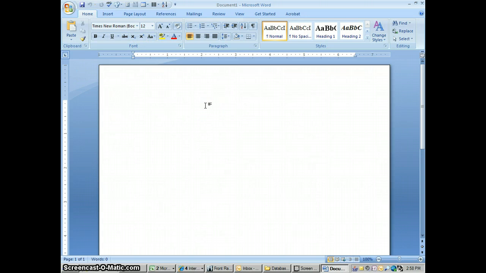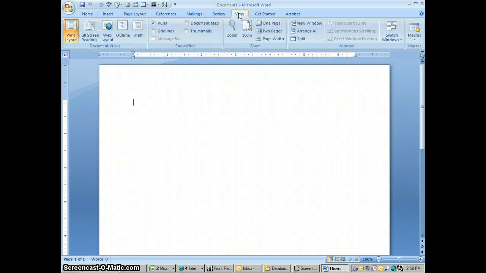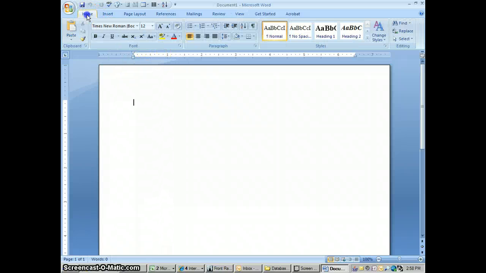So one thing I would do before you start this, so that we can really keep an eye on margins, this is how I do it, I would go to View and click Ruler. So you can see this nice ruler up top to make sure the margins are what we want them to be, because we're going to have to do some work with margins here.